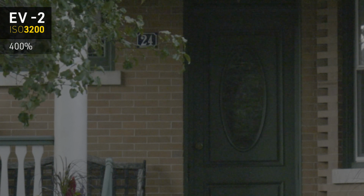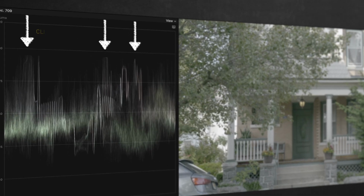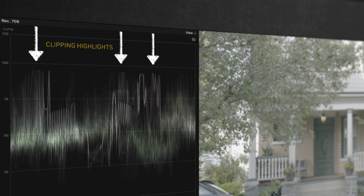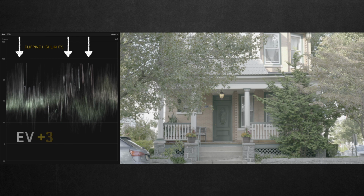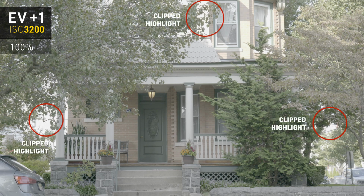So to prevent noise from coming in the shadows, you'll need to lift your exposure. But in the process, you'll risk clipping the highlights a bit. But that will be for the greater good, which is to save your subject from drowning in noise. So I made the calculated decision to lift the whole exposure by 3 stops and clip the very tips of the highlights, which are not very dominant in this frame anyway.